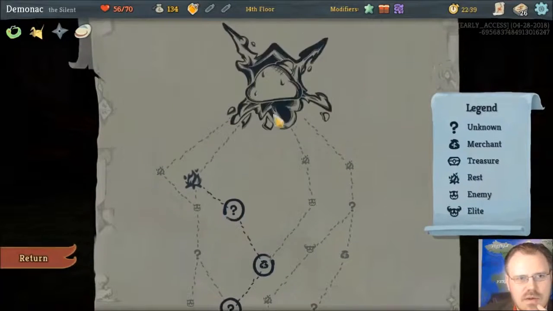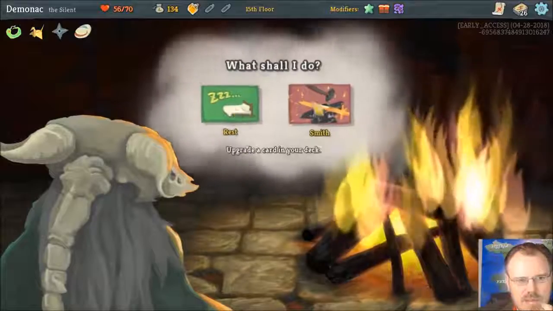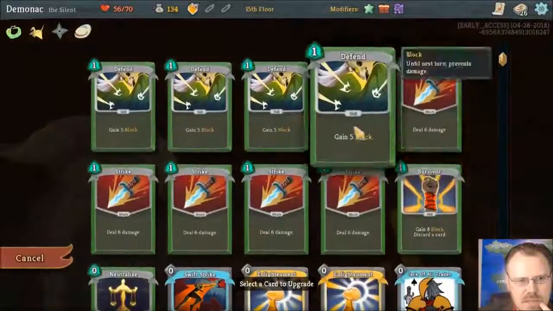Over here, do we want to rest before the boss, or do we just want to fight a brute? Because we lose 5 max HP if we do that. Let's just Smith again.